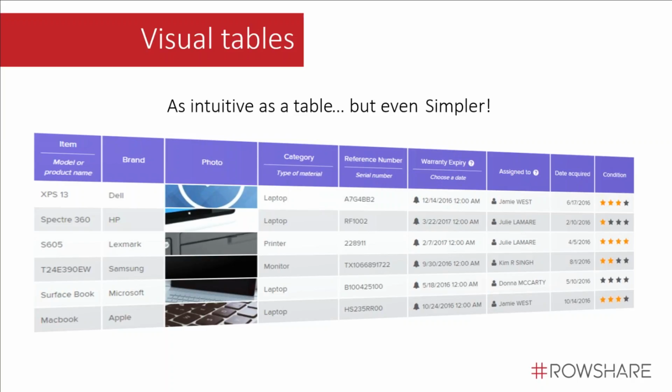Okay, so we'll start with a few features that you might be surprised to see in a table, but these are things that we use every day, and so RowShare aims to make it even simpler. So here, first thing that probably caught your eye was this column here. With RowShare, you can insert files, folders, and photos directly into the table. No more of this sending all of your files separately, storing them in a different place, or trying to pin them to the table and hoping that they stick. With RowShare, it is right there, easy to see.